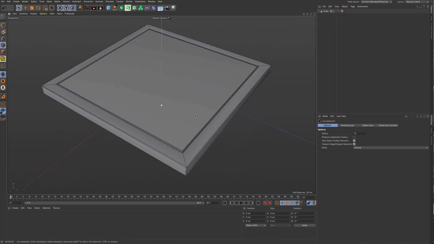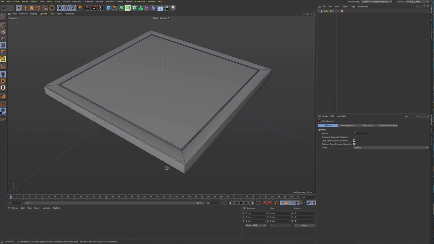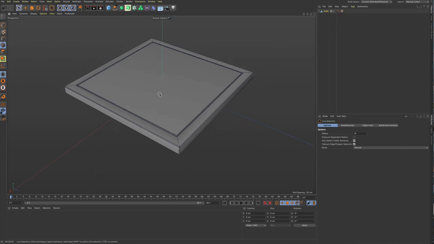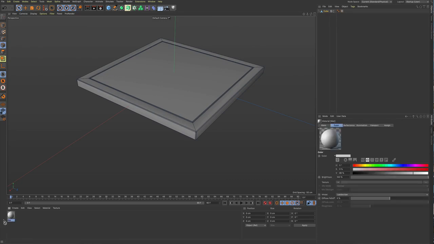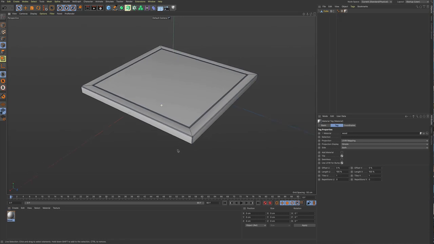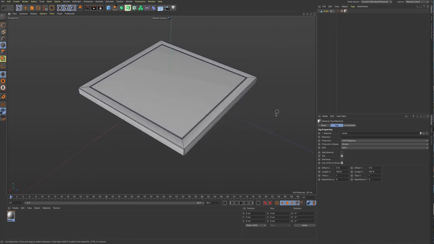Now obviously you're going to have two different types of materials. You're going to have a wooden material for the frame, and you're going to have a checkerboard material for the playing field. But to begin with, just to simplify things, I'm going to create one material and apply it to the entire board. So make a material that I'm going to name wood, and just drag it on the whole board. Right, so it's applied everywhere.